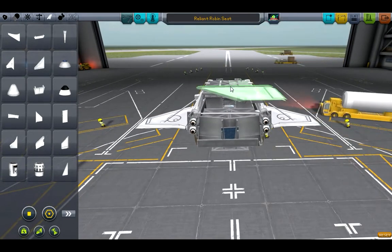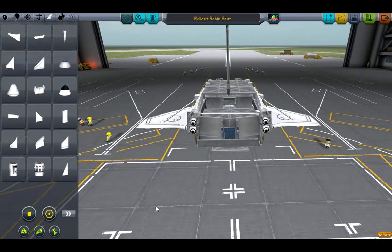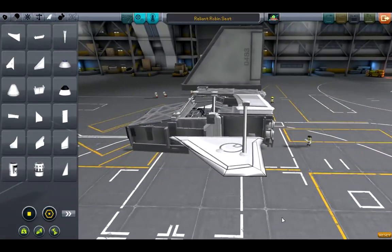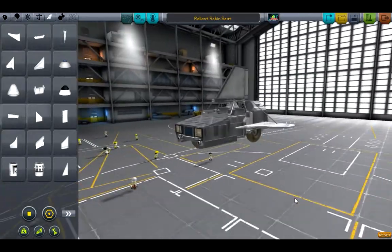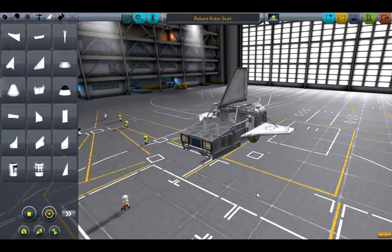Yeah, let's move that across here a bit. Oopsie daisy. Maybe we should use those on the... Oh god, it looks more like an Imperial Starfighter. Not Starfighter. You know which one I'm on about, though? I know what you're talking about. The Imperial Transporter. That's the one. So let's save that. And right, that's got no ailerons on it. Nah, you're right.